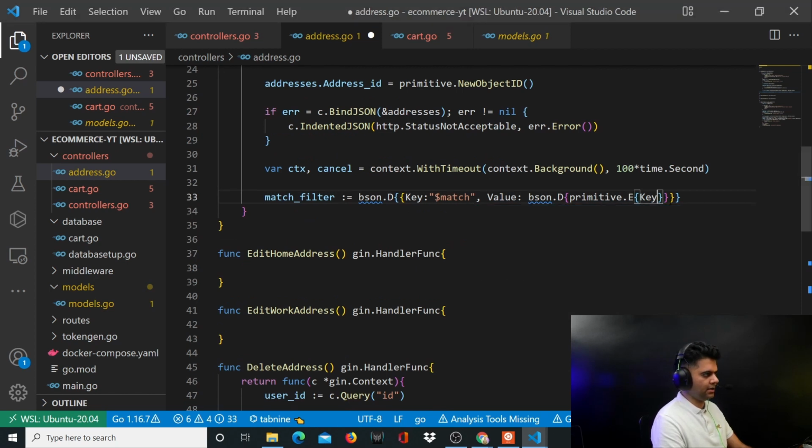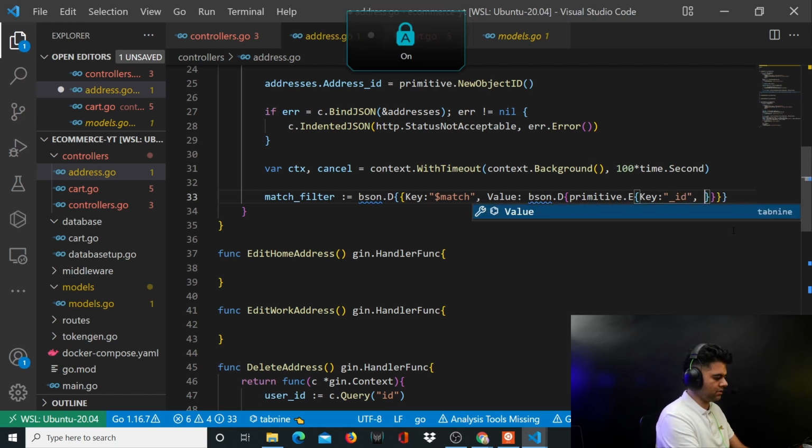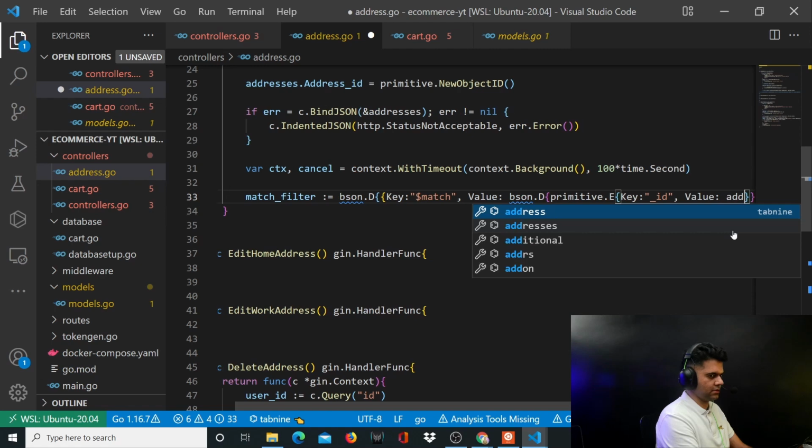The key will be _id, and comma, value will be address.